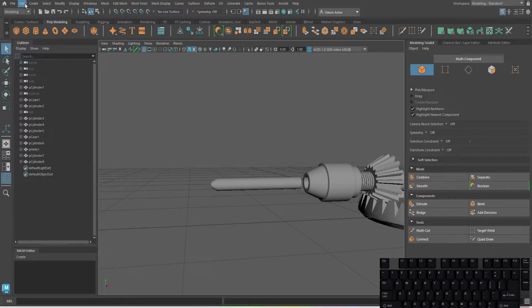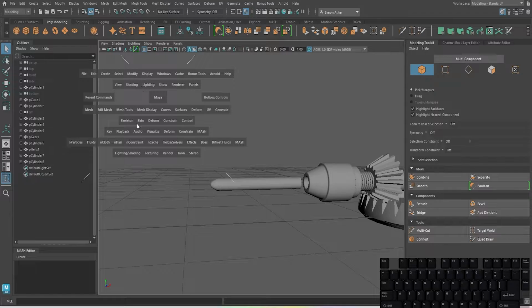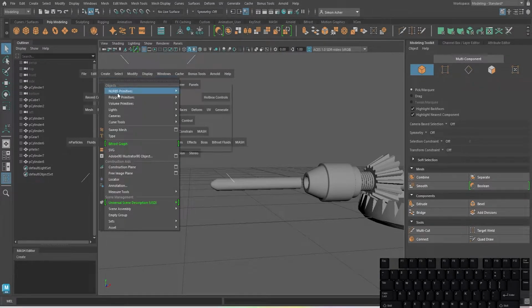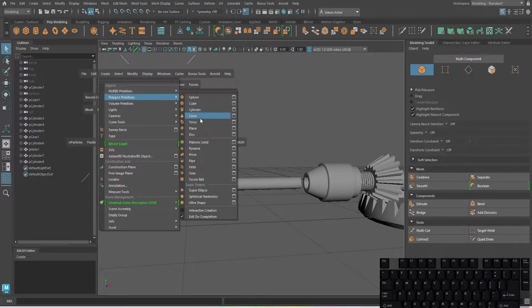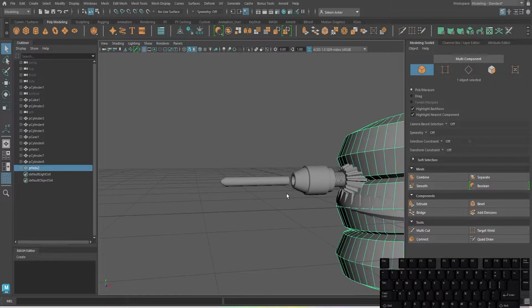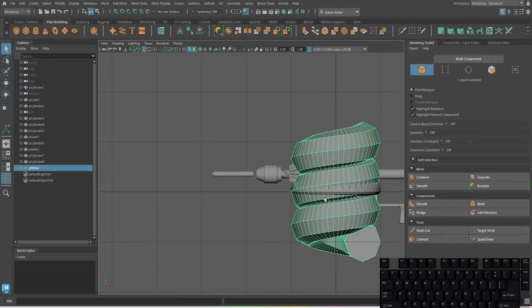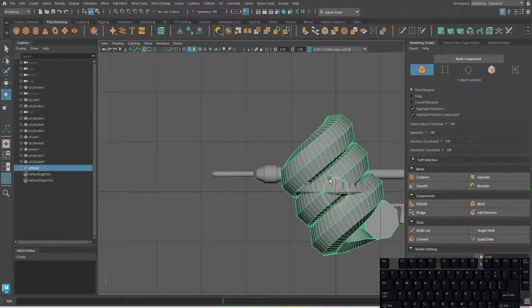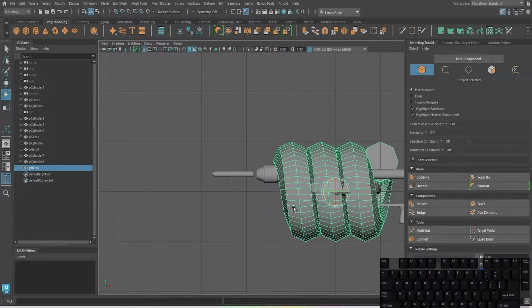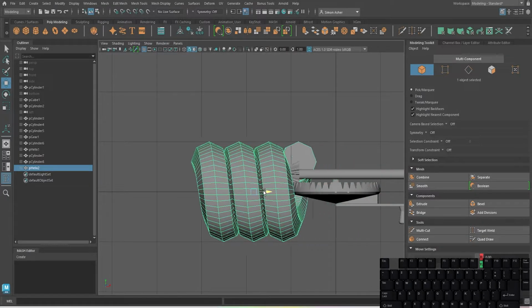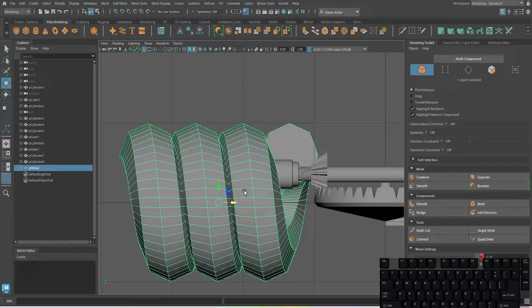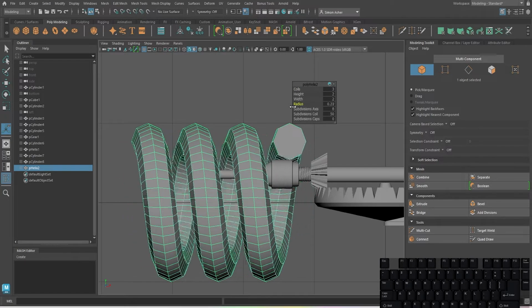Okay, so then what I'm going to do is let's go to create. I'm going to go to polygon primitive. I'm going to go to helix. Go to front, E to rotate, and J to snap that into position again. W to bring it into position, and then let's reduce these quite a bit again.